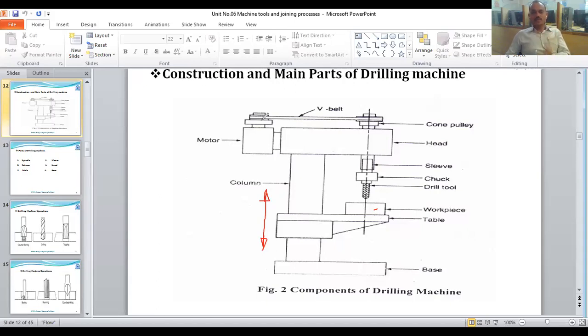Because as per the requirement, we can change the speed of the drilling tool. Then here this one is the head. Here we have sleeve, then chuck, spindle and drilling tool. So these are the components of drilling machine.